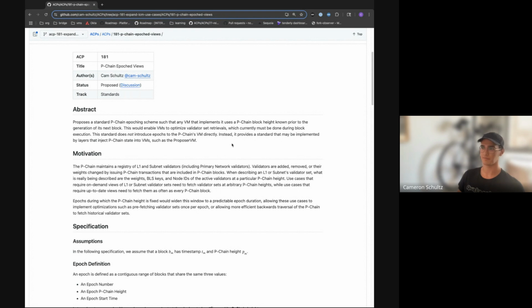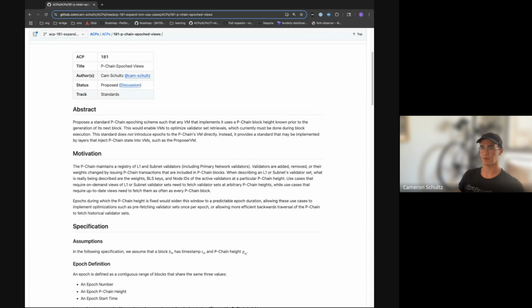The functional reason behind that is that at present, the P chain state must be fetched at execution time. Due to the mechanics of the way the ProposerVM works right now, we don't actually know what P chain height needs to be used to verify an ICM message until we actually go to build that block.